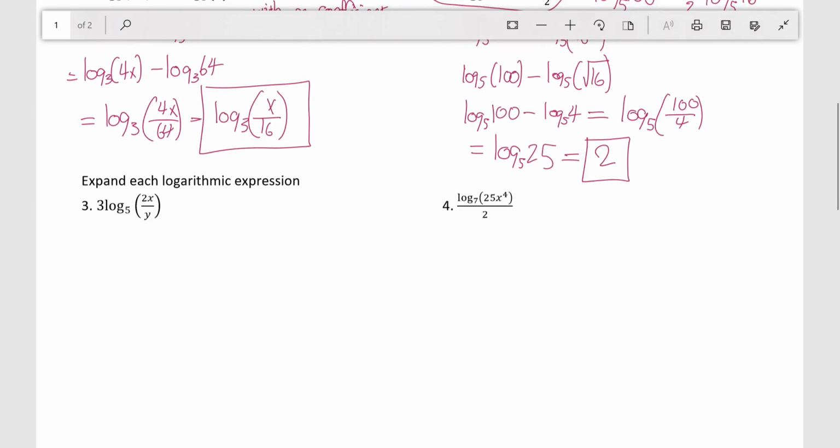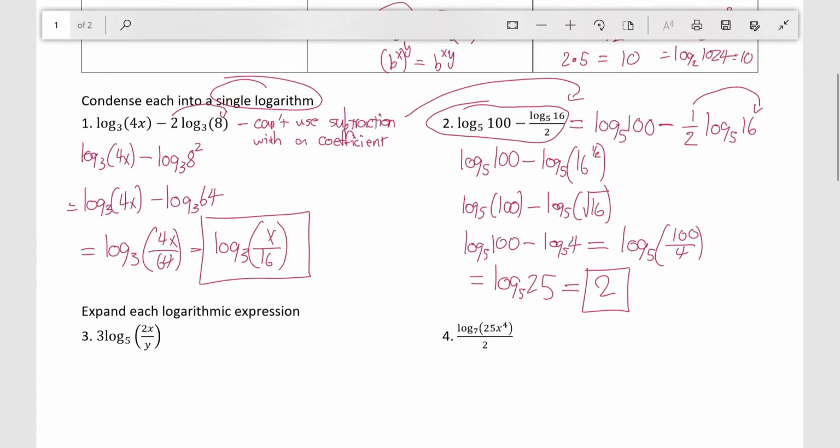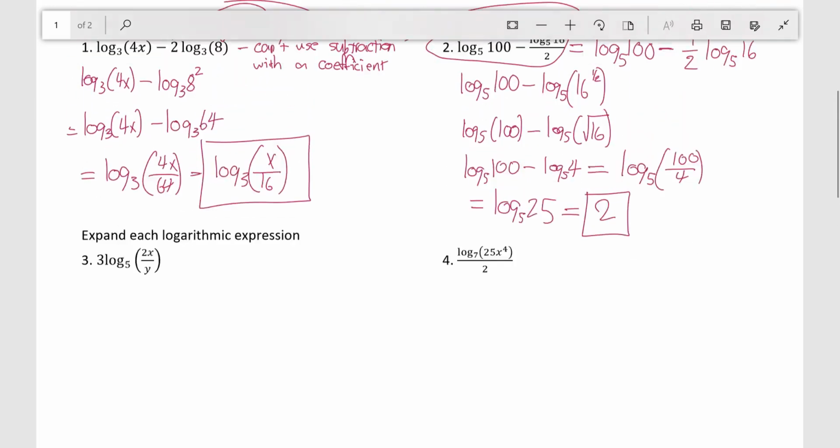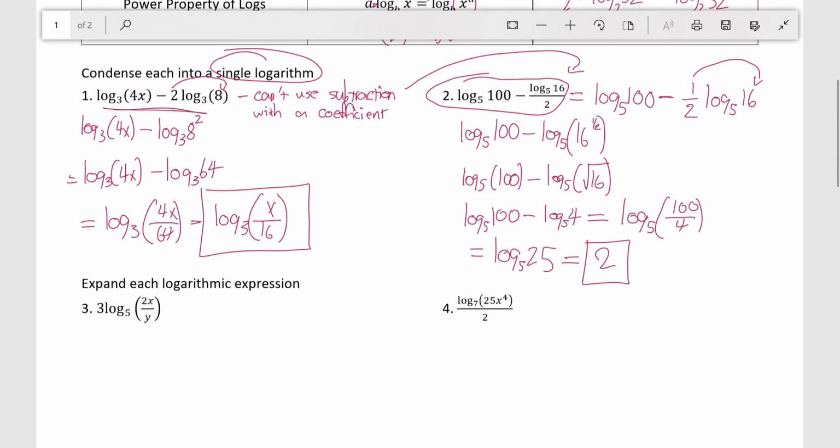As for why you'd want to do this, well, when you go on to take calculus and you deal with these things called derivatives and integrals, it's much easier to apply a derivative or an integral to something in this form as opposed to something in this form. For now, it's just a fun exercise. You're going to be better at simplifying these if you also know how to reverse it and go backwards. It makes you stronger on both ends.